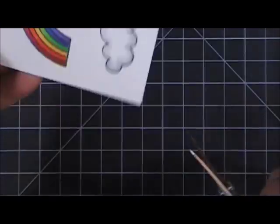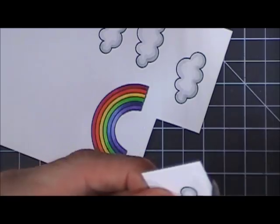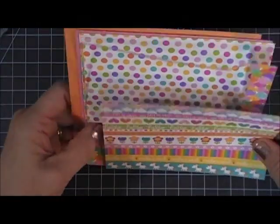The 10 card videos run long, so I had to skip through the coloring, but I just used my alcohol markers to color it in. Very basic, and it was a very basic rainbow color.